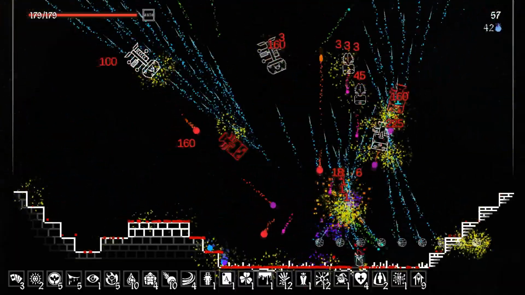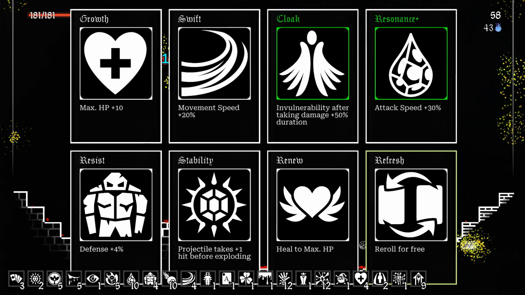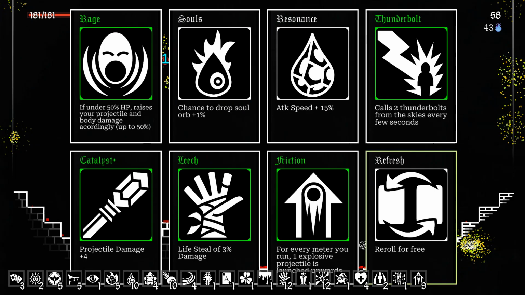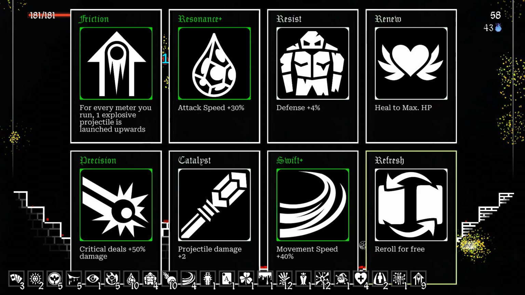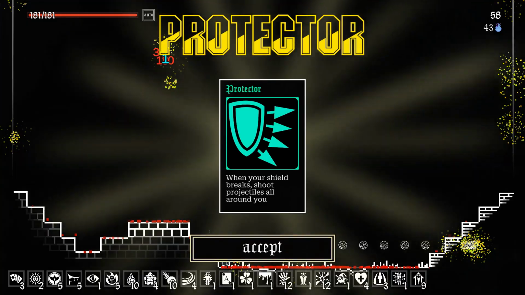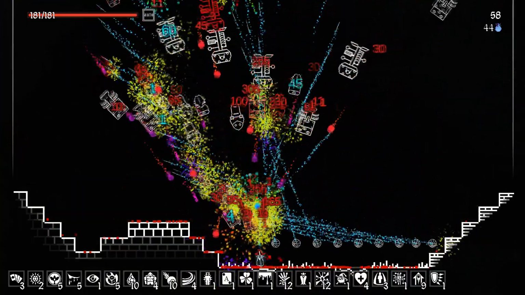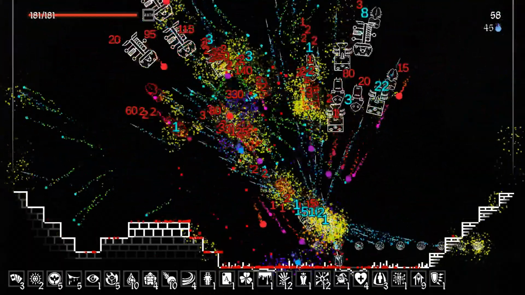Wow. I love that. Frankly, I do. So let me refresh and get another barrier level. It should trigger the Ascension perk. Barrier, yes. Yes, Protector. When our shield breaks, shoot projectiles all around you. Why is it useful? Well, because we will know that our barrier is broken. Frankly, that's why it is useful.